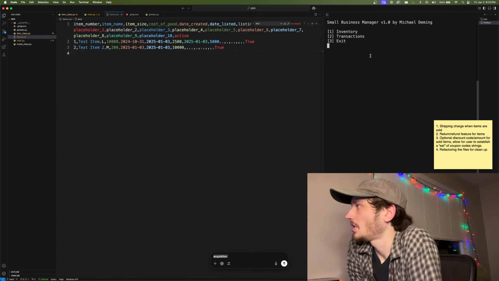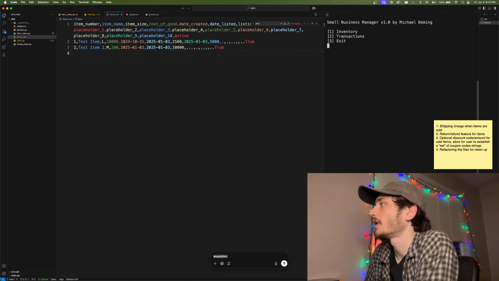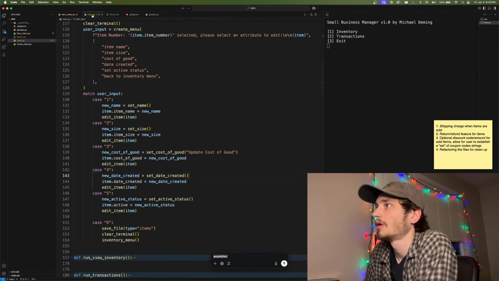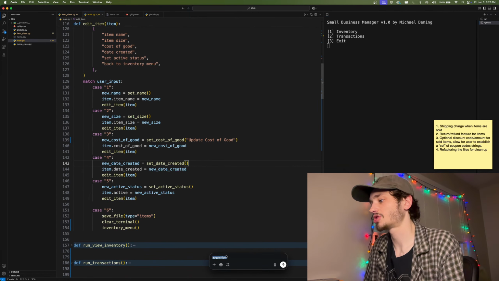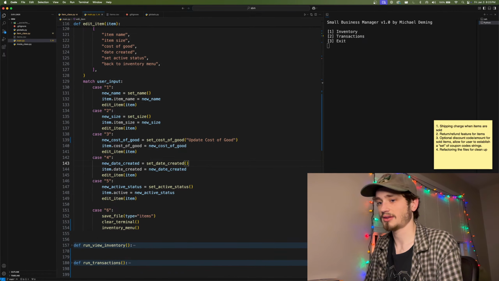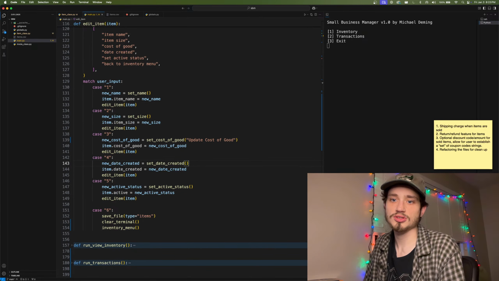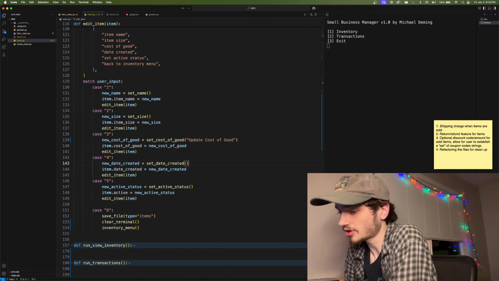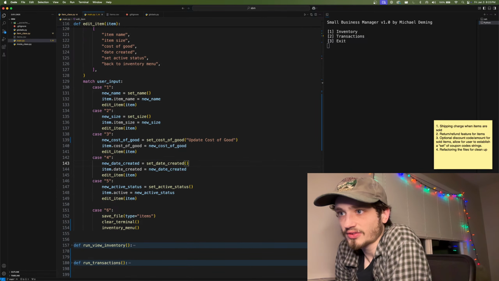Nice. Okay, so now I think we're ready to give it a shipping charge because, all right, now we've got all that organized. So when an item is sold, that's when it will receive a shipping charge, and we need a shipping method. Now, I'm not really caring to track the date shipped or whatever, they can use some other third-party shipping software for that.